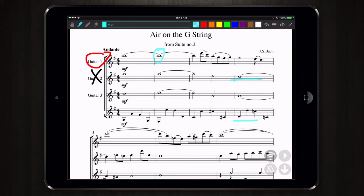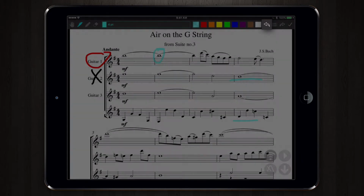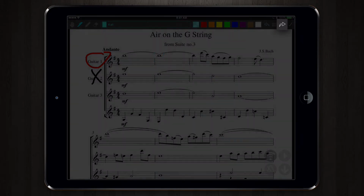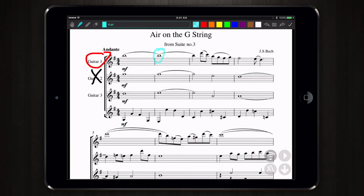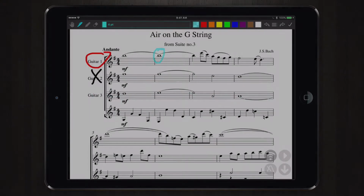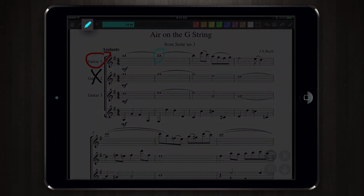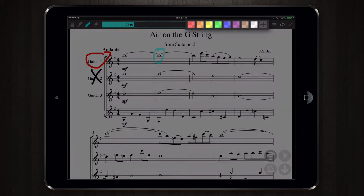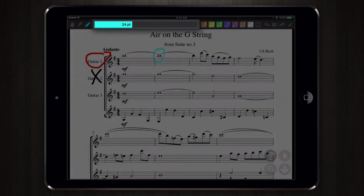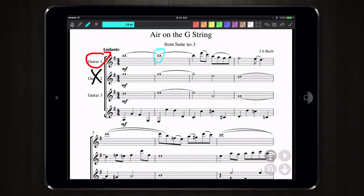Okay, let's say we really don't like the way that looks. We can undo it by tapping on the undo button right here. If we accidentally undo something and want to put it back, we tap on the redo button like this. Got it? A common function is to highlight lyrics or chords for a certain part of the song. When we tap on the highlighting tool, our palette changes to a semi-transparent preset, and the brush size changes too. Each brush remembers its last size. Let's highlight a line.